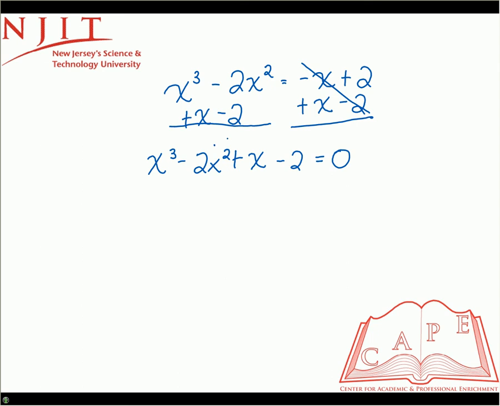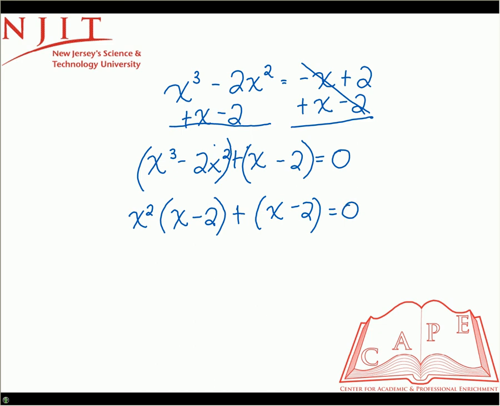We're going to take the first two terms and bring them together, and then take the last two terms and bring those together, and see if we can do any factoring that way. In the first set, we can factor out x squared, which leaves us with x minus 2. And we can't do anything with the second set's x minus 2. But as you can see, both sets now have an x minus 2 in them. In the first one, we have an x squared in the front. In the second one, even though we don't have anything, there's still an imaginary 1 in the front.